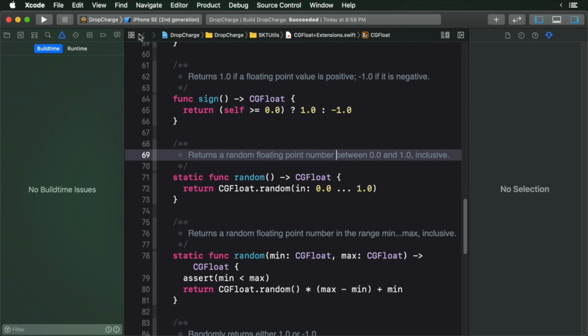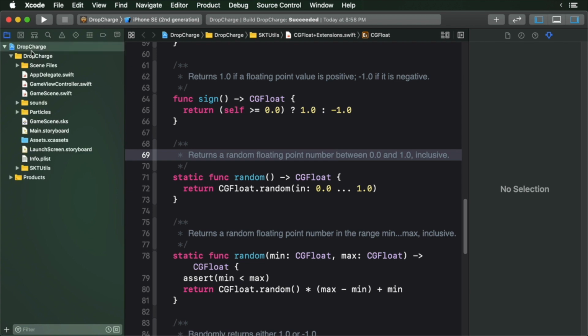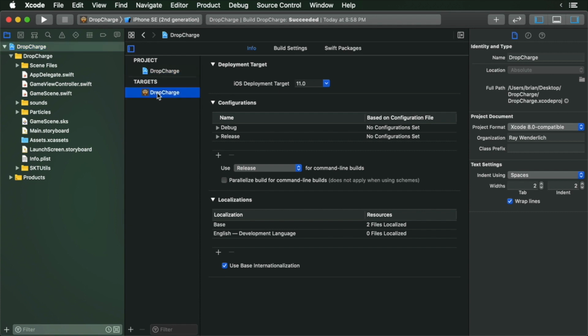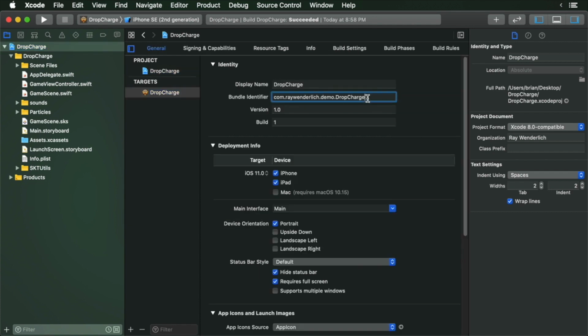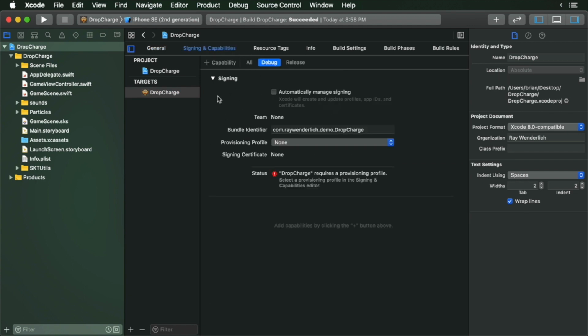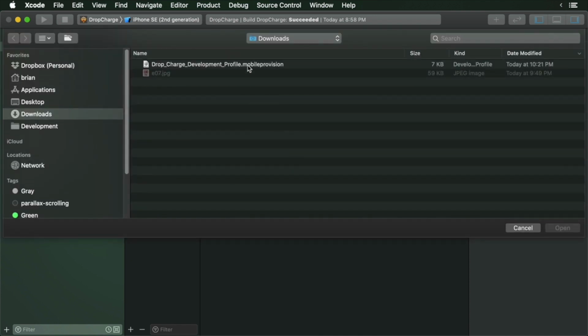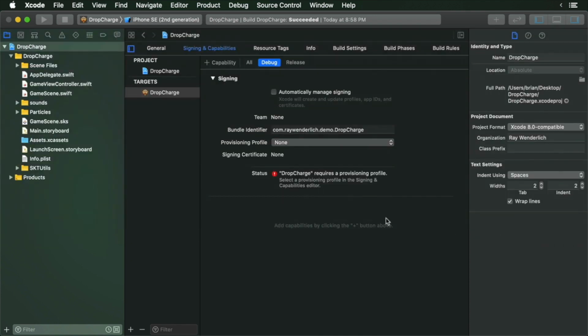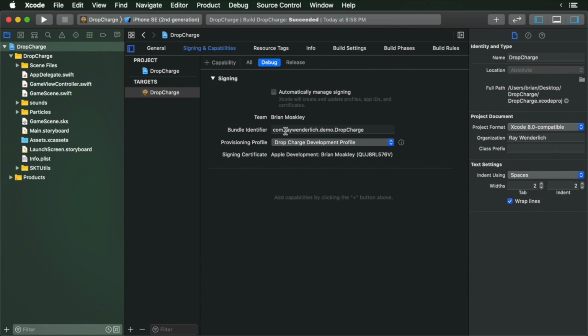Finally, in Xcode, select your target and then select the Signing and Certificates tab. And then from there, you can now assign your development provisioning profile. At this point, you can now build and run to a device. So what about actually distributing the app? For that, you need a distribution profile, which just happens to be your challenge in the next episode.